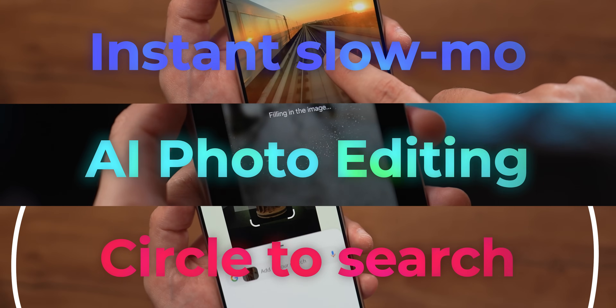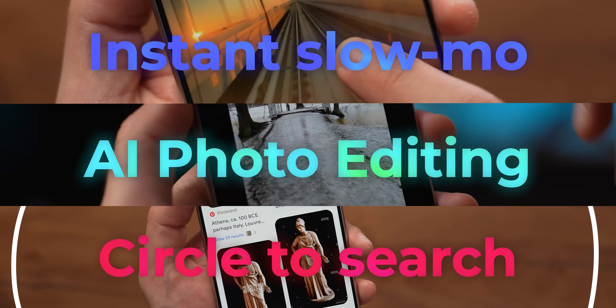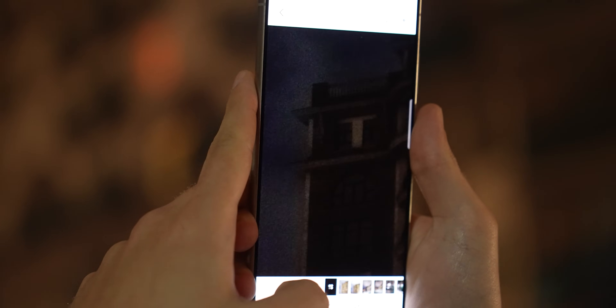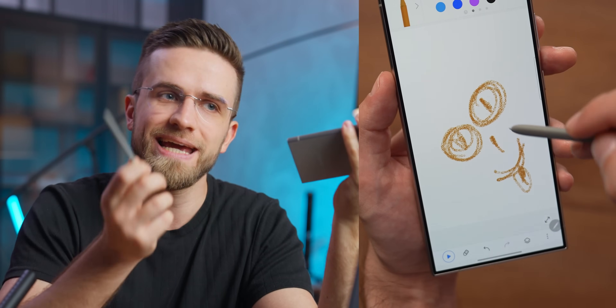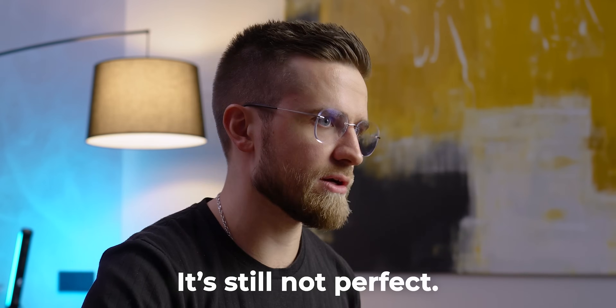On top of all those similarities, there are also a ton of AI features that you just don't get on the iPhone, as well as a more versatile camera system that's also been overhauled and improved. Just the S Pen alone feels like enough to tip the scales in favor of going with Samsung. And despite the fact that I really like all the features this phone has and all the extra capabilities on top of everything my iPhone does, it is still not perfect, and there are things that need some more work.